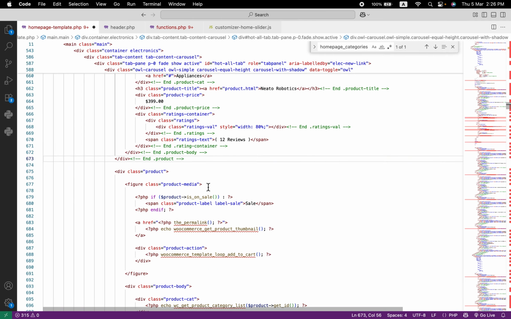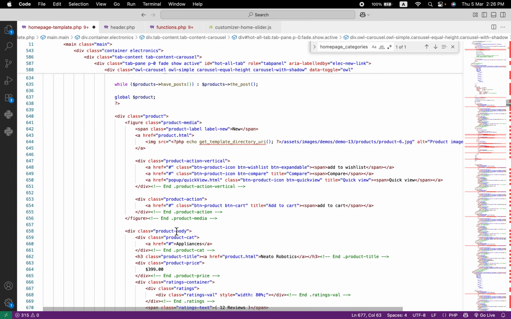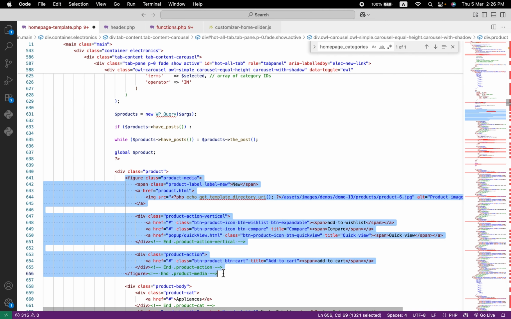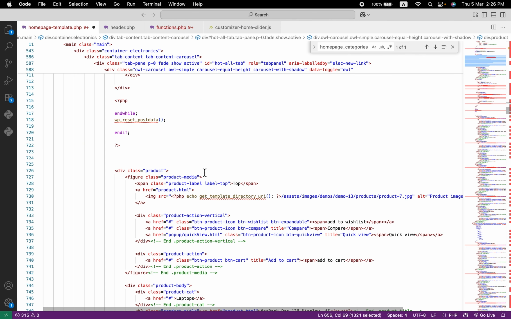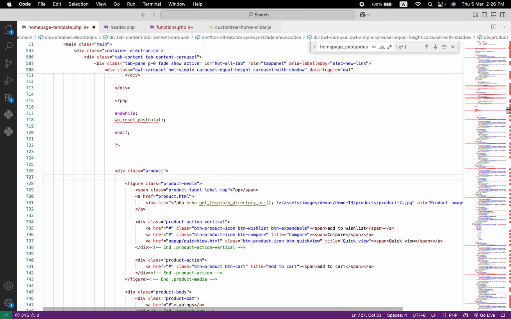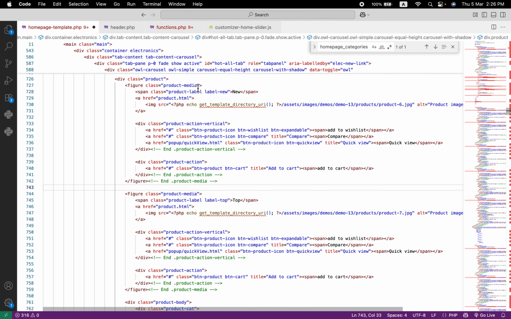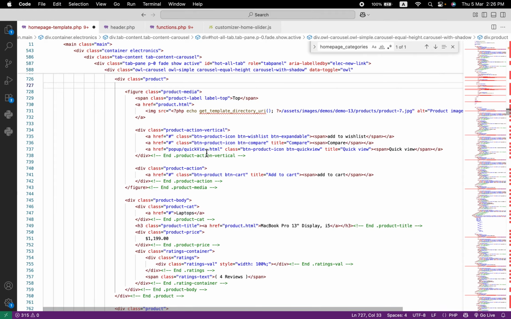So the product media is pretty much the same. That is why let's use product media. Same here. Let's check again. Product media, then label. No, still different. Let's modify the whole thing.